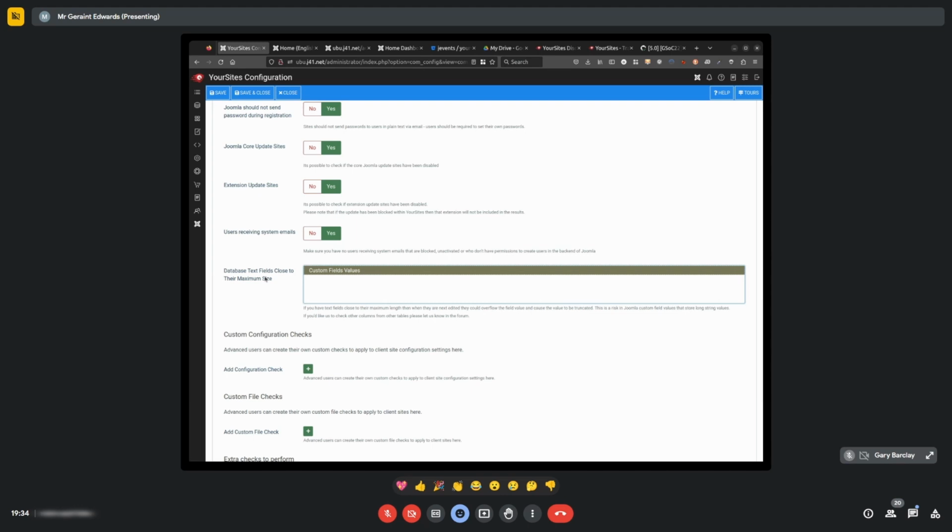Basically, it will go to the client sites and look at custom field values that are getting close to the maximum size of the text field. So if you have a medium text field and a custom field value which is over 90% of the maximum length of the text field, it'll flag that and warn you, hopefully before your data is corrupted.